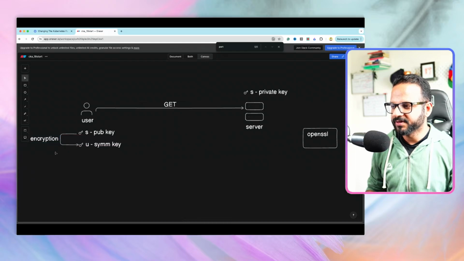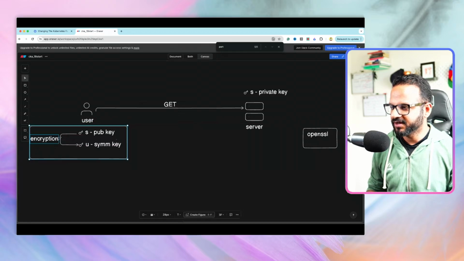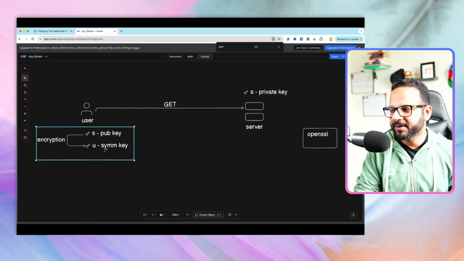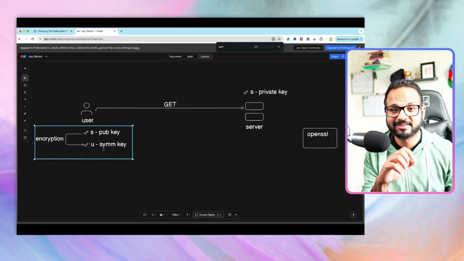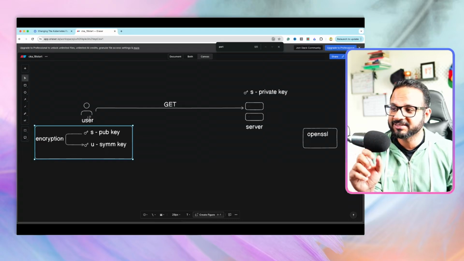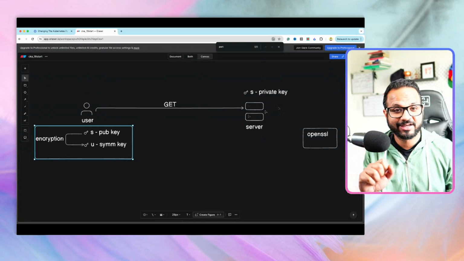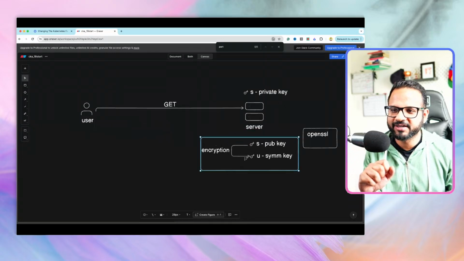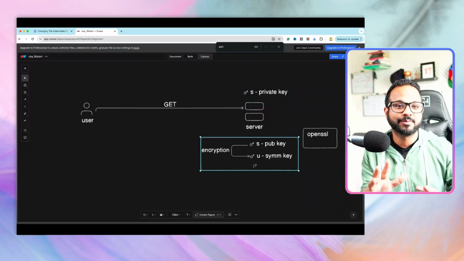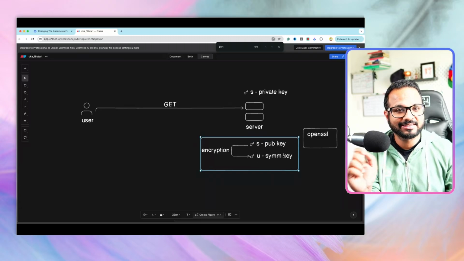Now we put that all together, and I'm just going to group them together. Okay, so I've grouped them together. Now what does this part have? It has the data, the encrypted symmetric key, because our main goal was to transfer the symmetric key from the user to the server securely. So this key will be transferred over here, and then the server, which has the private key, can decrypt the data with this private key and get the symmetric key of the user. So all the communications going forward can be taken care of by this symmetric key.